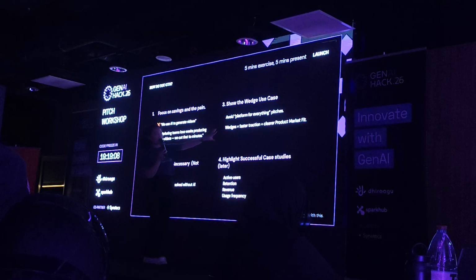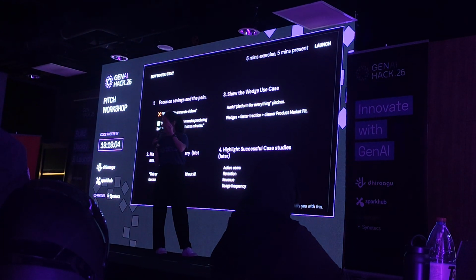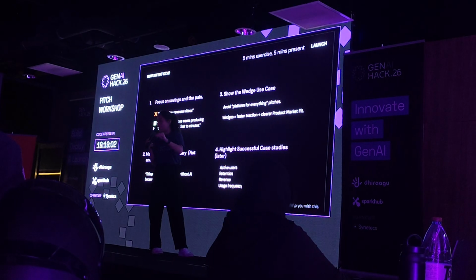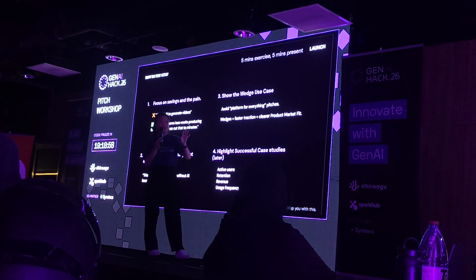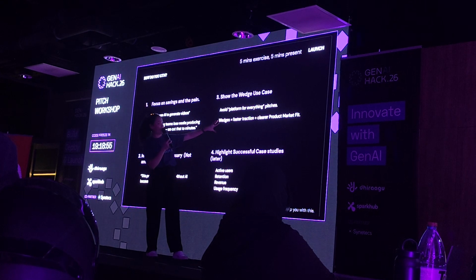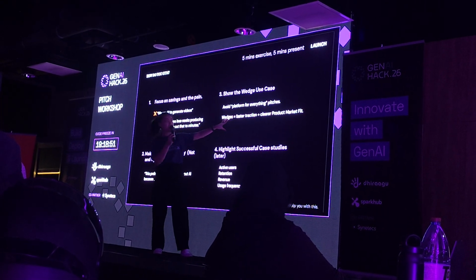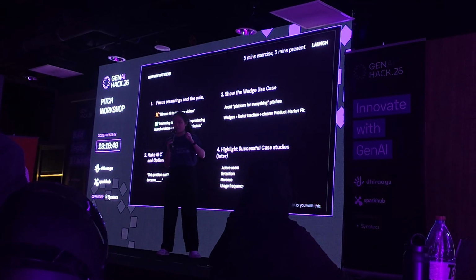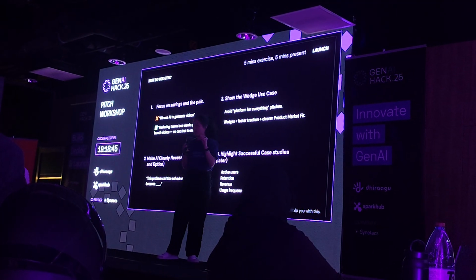So the third one is showing the wedge use case. That means, again, just to highlight from yesterday, show your power feature that makes a difference, not everything. Because if you have specific features, that means you have faster traction, or basically you know if it works or not, and then you have a clearer product market fit.